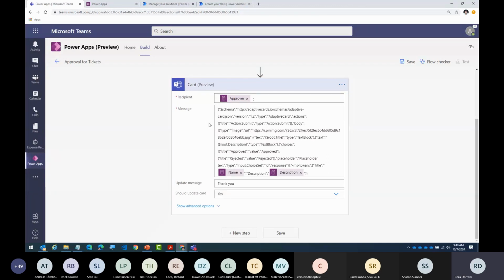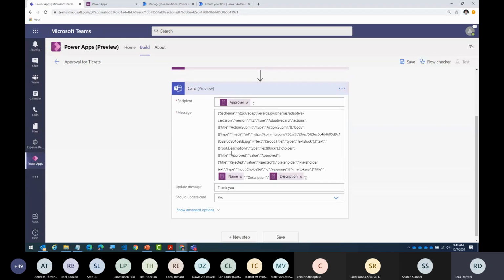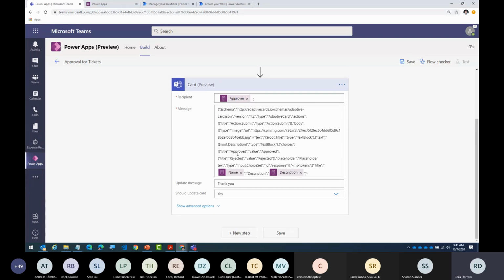So basically what this is going to do is when the flow comes to this point, it's going to send a message in Teams to the approver in a nice looking format. You're going to see it when I run this, if everything goes through well. And not just that, it will go through the process and then go ahead and take the decision of that approver. Okay, clear? Now, what's next?